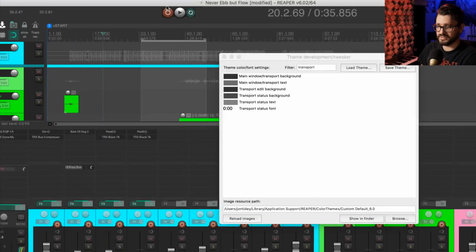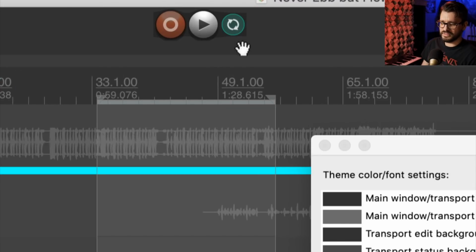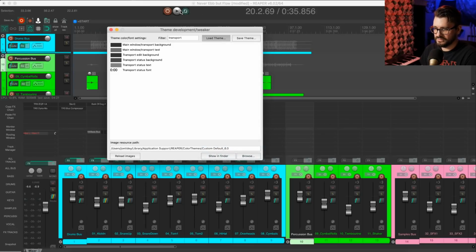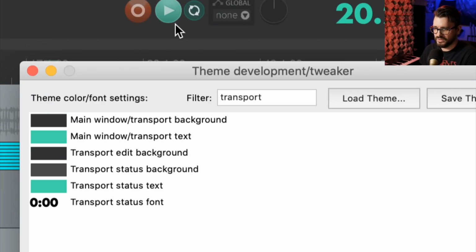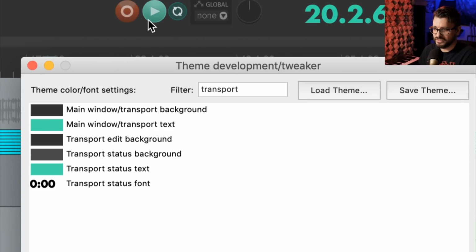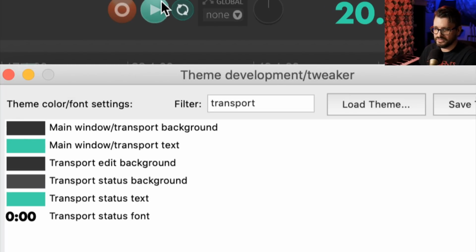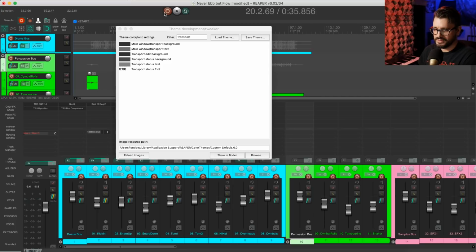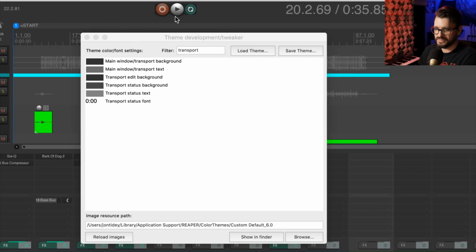So let's put that back at the center. Let's zoom in here. And you can see that it looks a little bit different once you start taking things away. There's this really dark border around these buttons, and it doesn't look right anymore. That's why my theme has no drop shadow on these buttons, or no kind of dark outline. I kind of did a bad job editing that. You can see a flicker here when you mouse over, but that's the main reason why I did that. Putting that back to the custom default, it looks like this now.